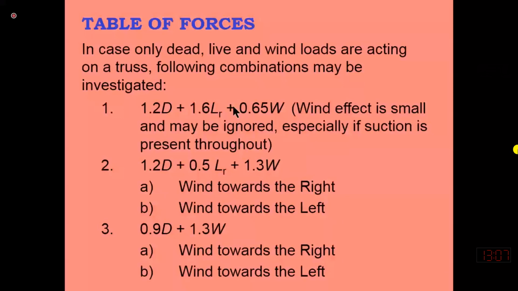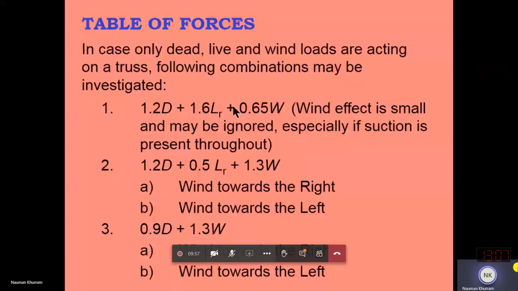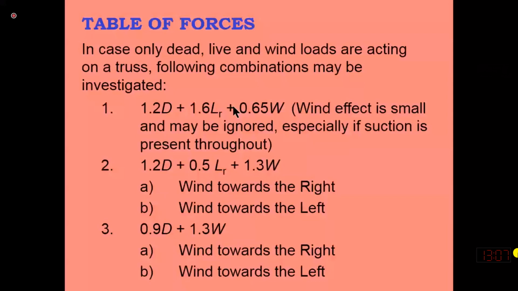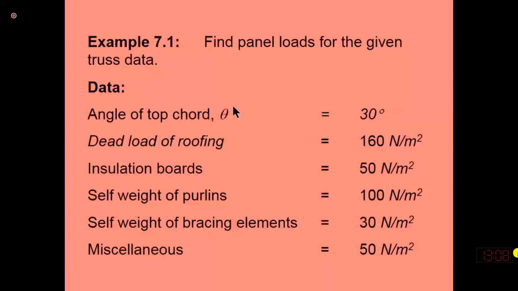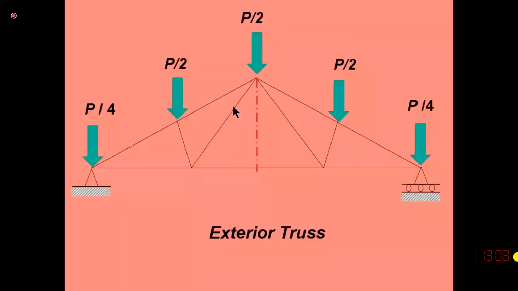So in our previous lecture, I will quickly give you the overview. We considered suitable live load and dead load which might be acting on the truss, and then we converted this distributed load into the panel load. Panel load means the load which might be acting at a panel point or at a joint. I explained how to compute panel load and what will be the magnitude of each panel load with reference to interior truss and exterior truss.